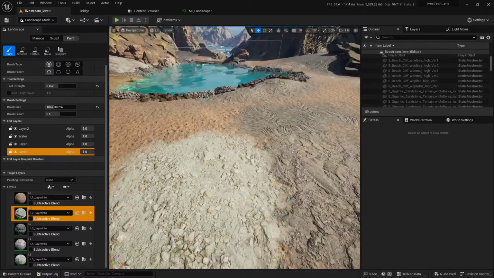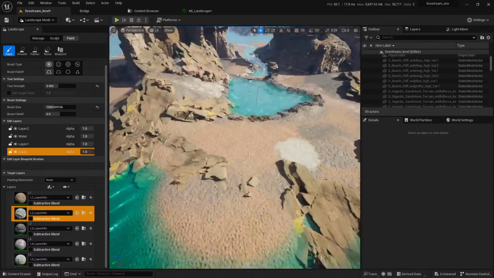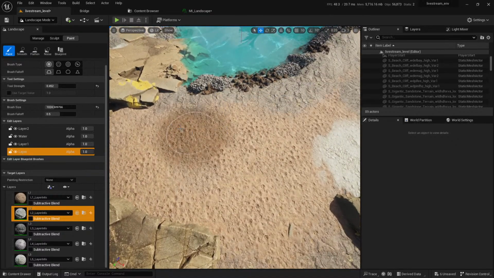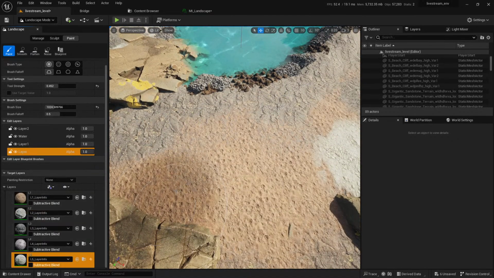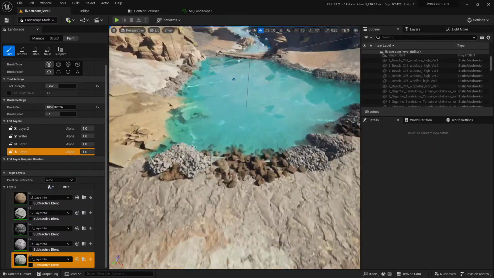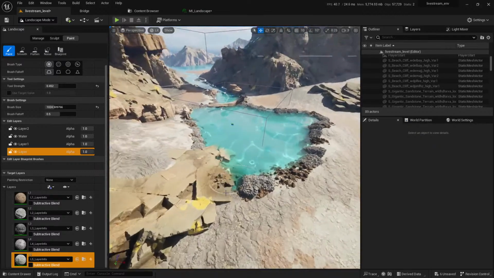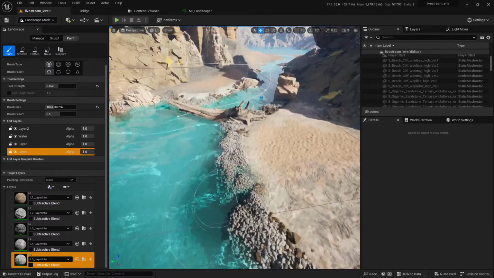Okay. Oh, there you go. Much better. So I can just paint here. And I also can paint here, like some of this. Nice.